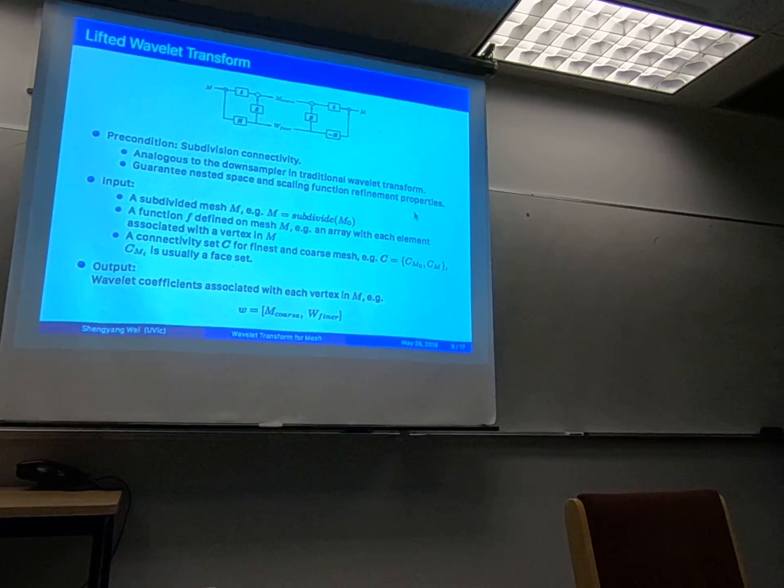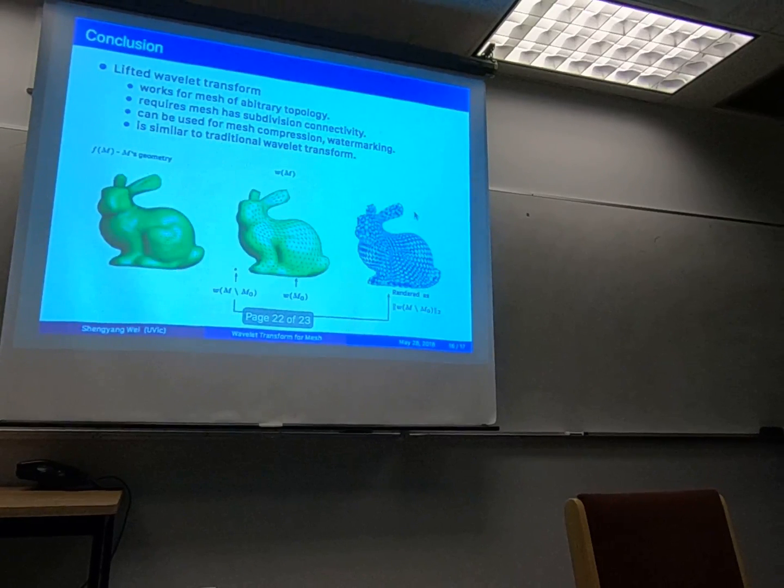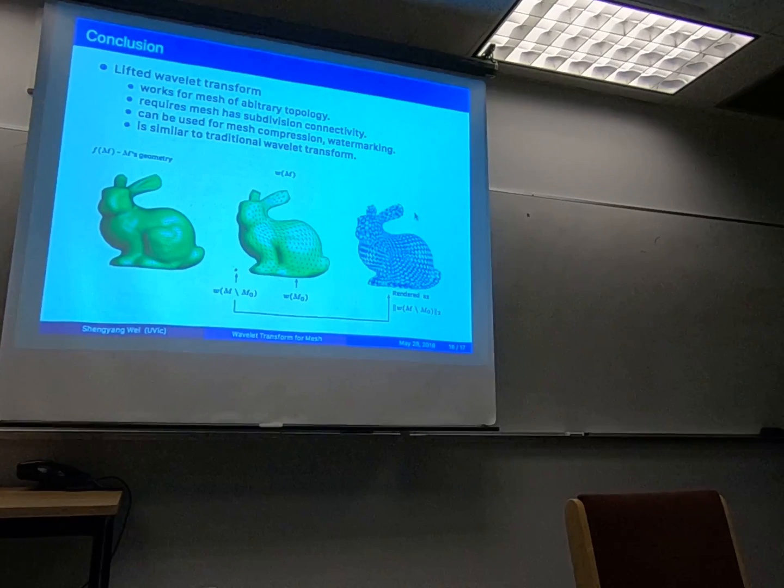On slide, oh, okay, we talked about that, slide 10. Slide 16, when you were plotting the wavelet coefficients, I just want to point out, because people here that are new to this might not realize this, that the way you've plotted the wavelet coefficients doesn't really make sense, because the wavelet coefficients are fundamentally different things from the coarse mesh. When you do the forward wavelet transform, you get a coarse mesh plus wavelet coefficients. The coarse mesh is basically like a manifold, a surface embedded in 3D. The wavelet coefficients are a totally mathematically different thing. They're just vectors in 3 space, so they have an x, y, z component.